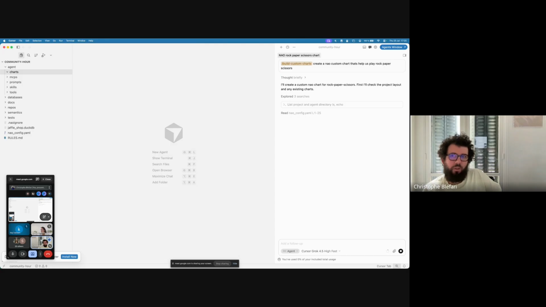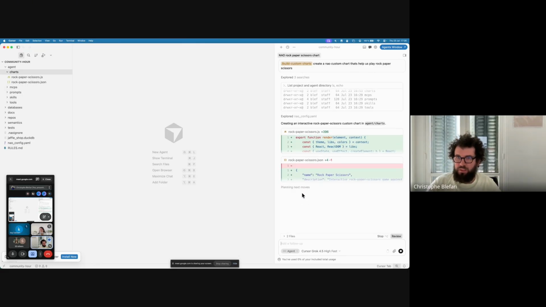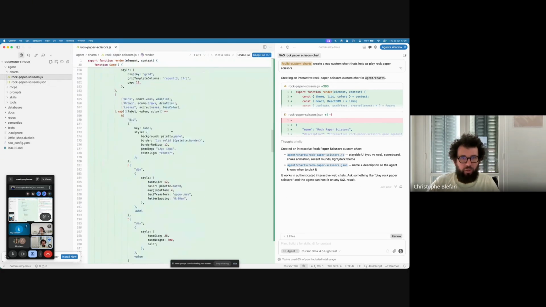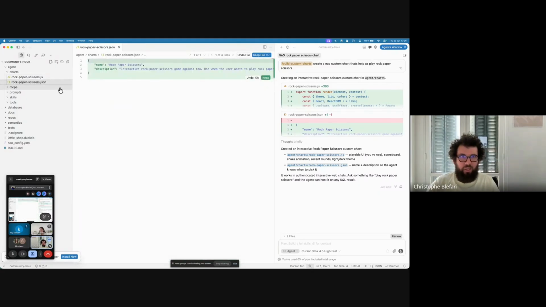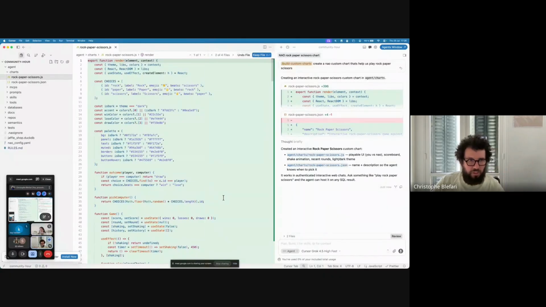The way it will work is Cursor will create a .js file and a .json with the schema to explain how the data should be passed to this new chart. And once it's done, okay, it has already been done. So here I have a rock, paper, scissors chart, and the JSON that explains what this chart is and the description.